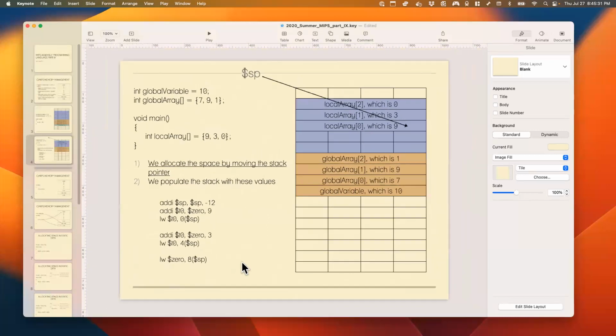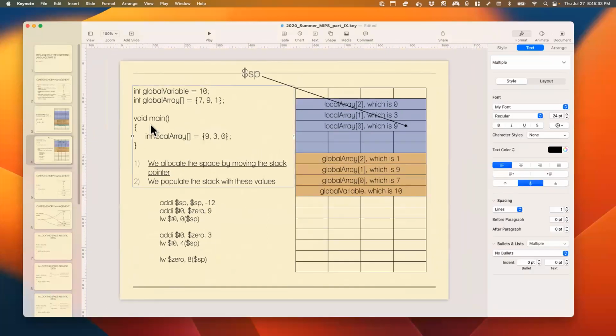Okay. So just to recap, when all of this executes, when we run it, it gets compiled to assembly, and then the assembly becomes machine code, and the machine code gets loaded into the RAM, and then we start executing instructions.